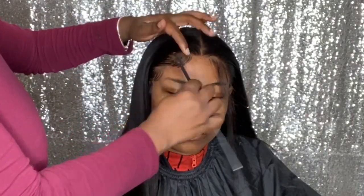So as you can see, I use mostly holding spray for the baby hair, but I do use mousse on and off when I feel like it's needed, to lay something extra down or get a little extra swooping going on. So basically the same thing I did to this side, I'm going to repeat the same steps to the other side as well.